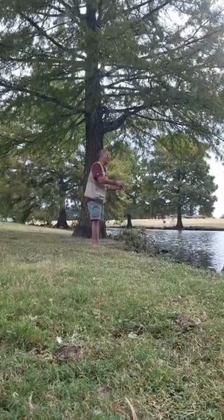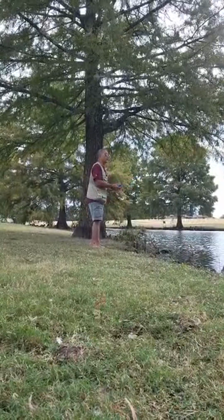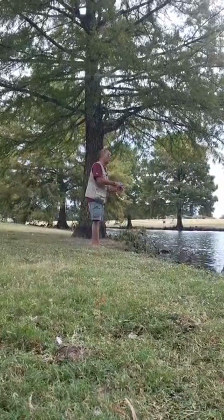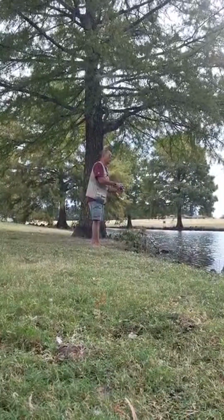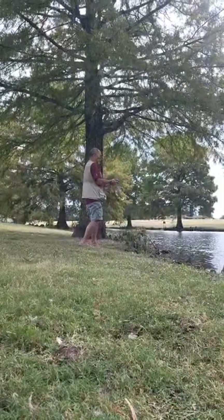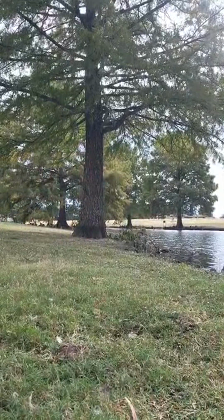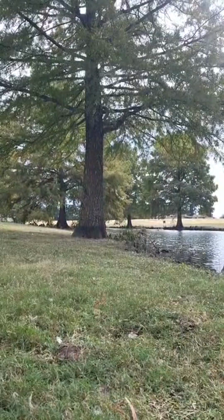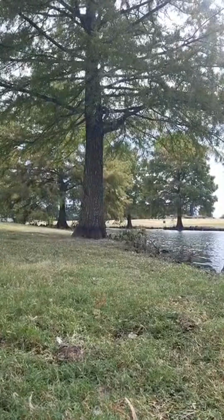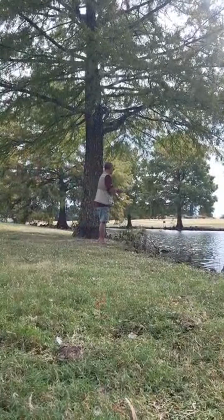Little 1 o'clock bite. Let's see if they're in the mood. Let's pop it out there again. Okay. We're supposed to get some pretty good rains here in the next few days, so I'm really trying to get the fishing in before it hits. Oh, backlash big time. I think they're talking about possibly 3-4 inches of rain, and then possible heavy winds and hail for this fall storm. So that's gonna be fun.